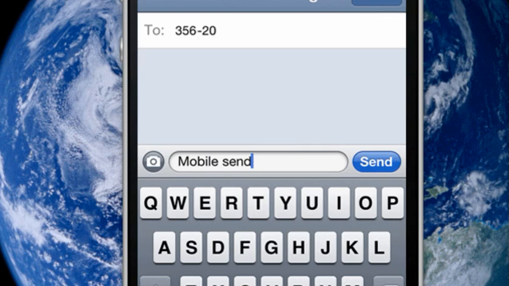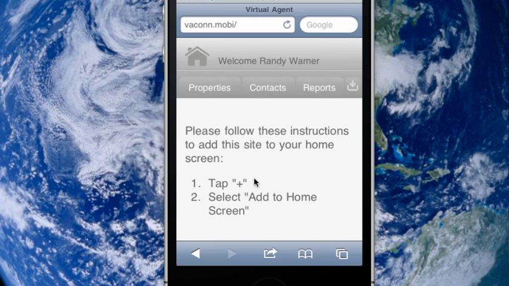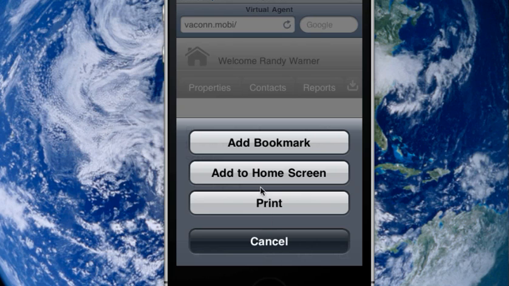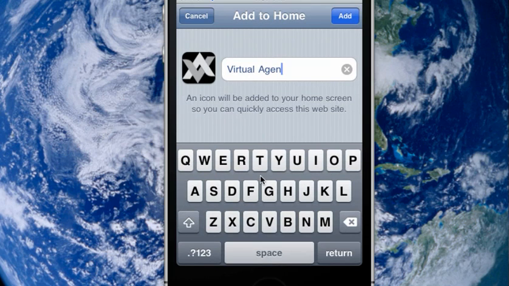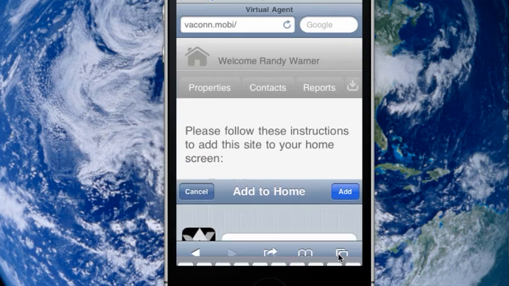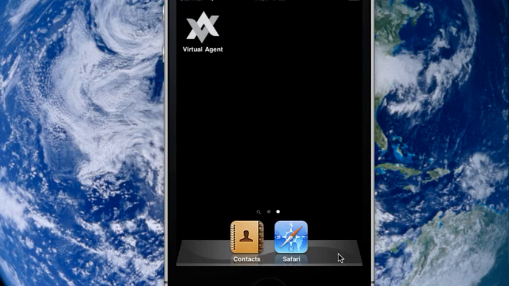Now, what you're going to receive back is a text message to you with a link to your particular Mobile Send URL. When you have that, go ahead and open it. Okay, once you've opened it, you may want to go ahead and pause the screen now in this training session and follow the instructions on how to save Mobile Send to your home screen on your particular phone and device.